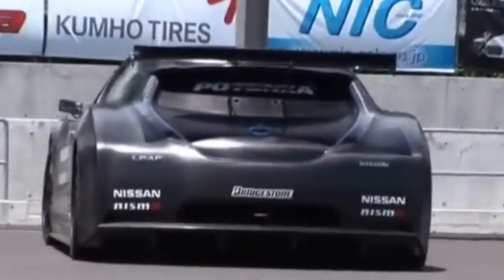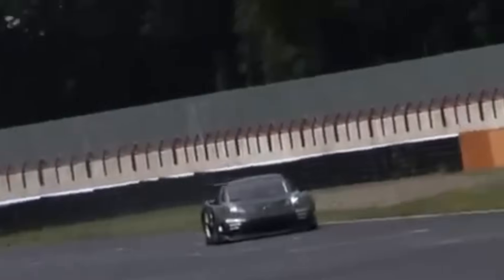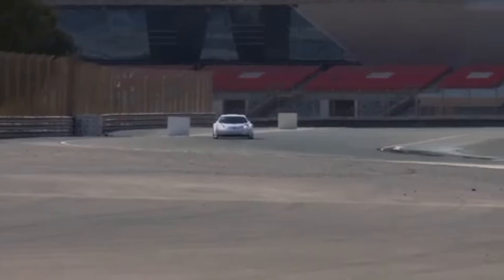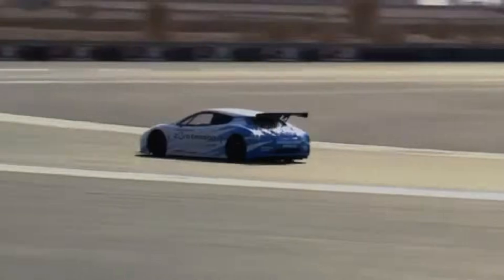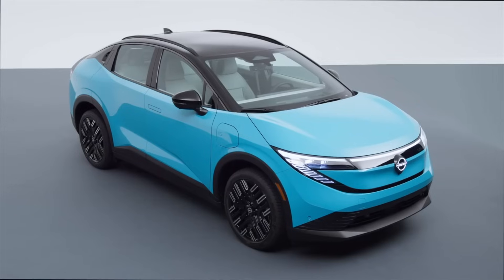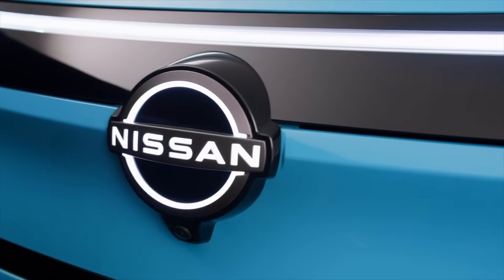Imagine if other car makers had followed Nissan and developed their own cars around this concept — then a stunningly brilliant electric touring car series would have been the result. While I know Formula E has its fans, surely the world needs a properly wild electric touring car series with cars like the Leaf RC in it. If it followed the mother chassis route, a Renault Zoe RC would have been an obvious choice, or the Chevy Bolt. Maybe it would have finally opened up the world of the electric hot hatch properly, at least in terms of racing. Sadly, recently I was surprised and really quite disappointed to see that the third-generation Leaf design is just another SUV-styled electric car. Why are cars getting bigger for no good reason?